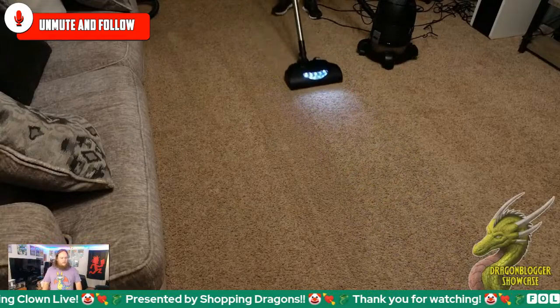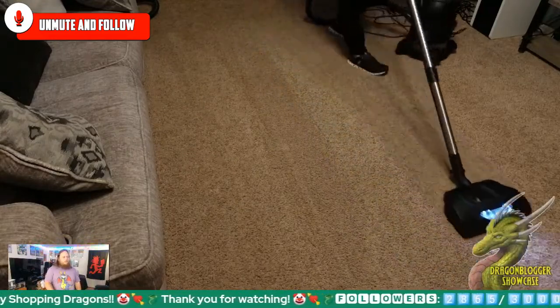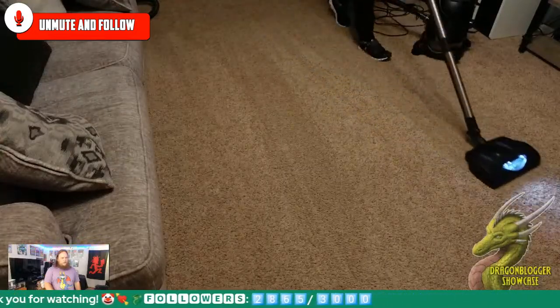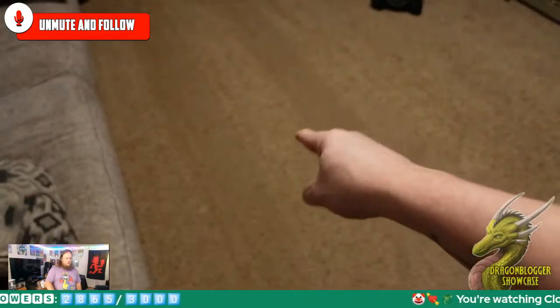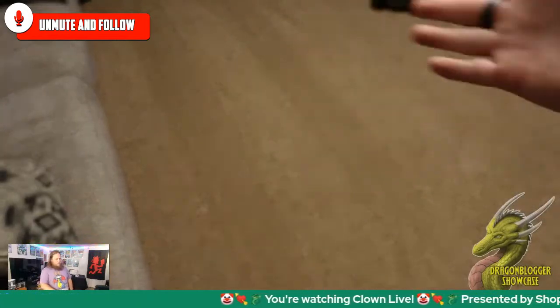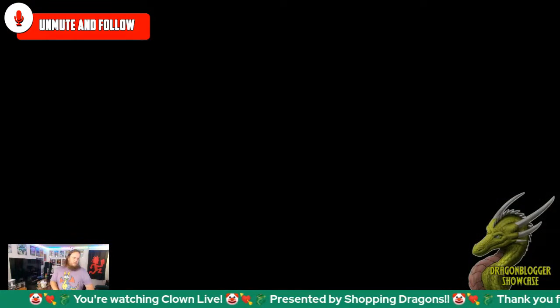So we're going to go ahead and wrap up now. One other feature I wanted to talk about was the fact that this propels itself forward, making it a little bit easier to vacuum. Let's see the results. One of the first indicators that the CTX by Prolux is incredible is the carpet lines it left. That signifies there's a ton of suction strength, so it's definitely going to be getting up all of that dirt, debris, dust, pollen, whatever. All right, what I'm about to show you is pretty gross, so fair warning.